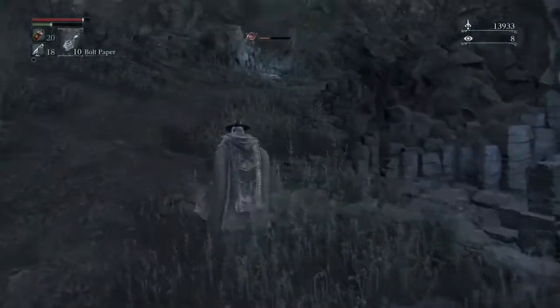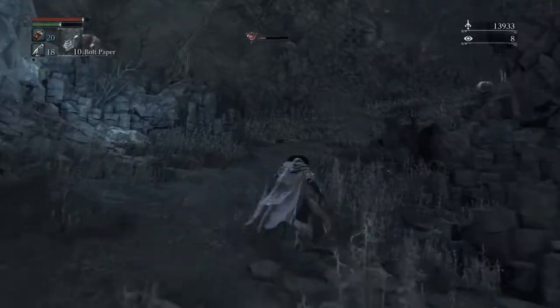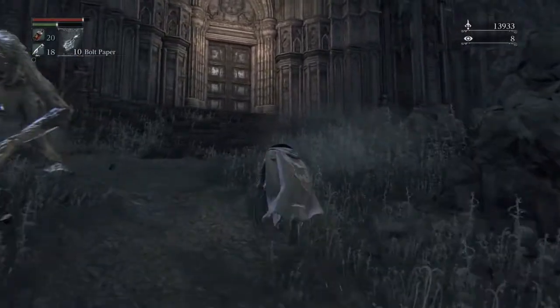There's a cold blood over there. It's not really necessary. There are some chunks up there, I think by this one right here on the left, this rock thrower. Doesn't matter. And those beast enemies will chase you all the way up here.